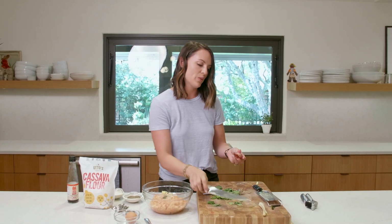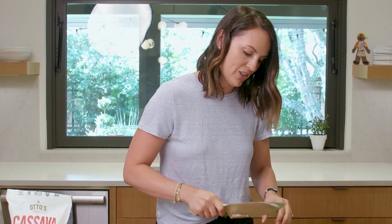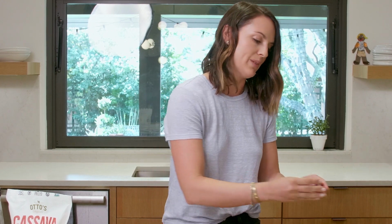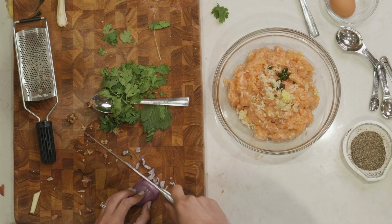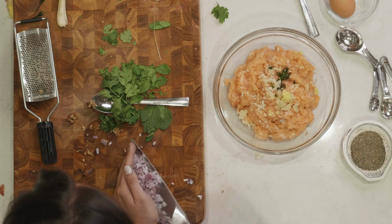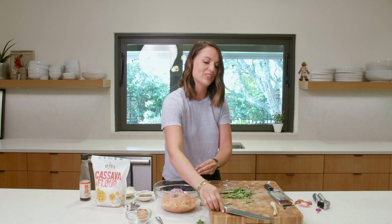And then we've got the shallot, which I like because it's kind of like a cross between a red onion, it's not as harsh, and garlic, which we already talked about. I put garlic in everything. So we're gonna put a large shallot, finely chopped, right into the salmon burgers. That goes right in.